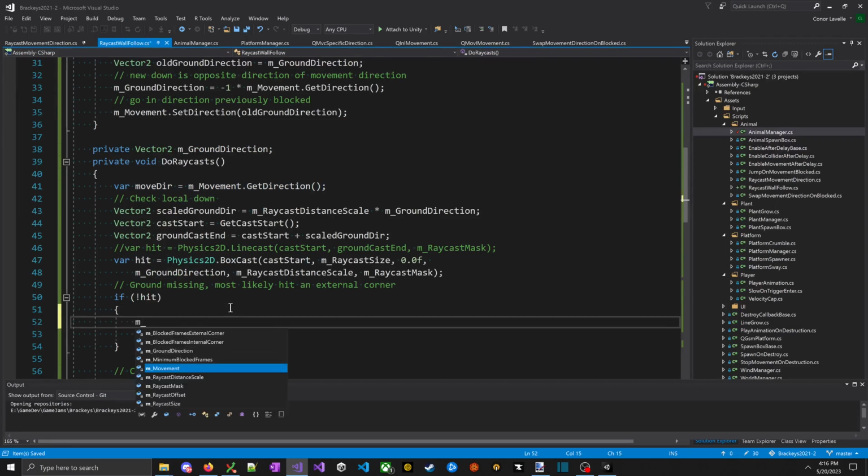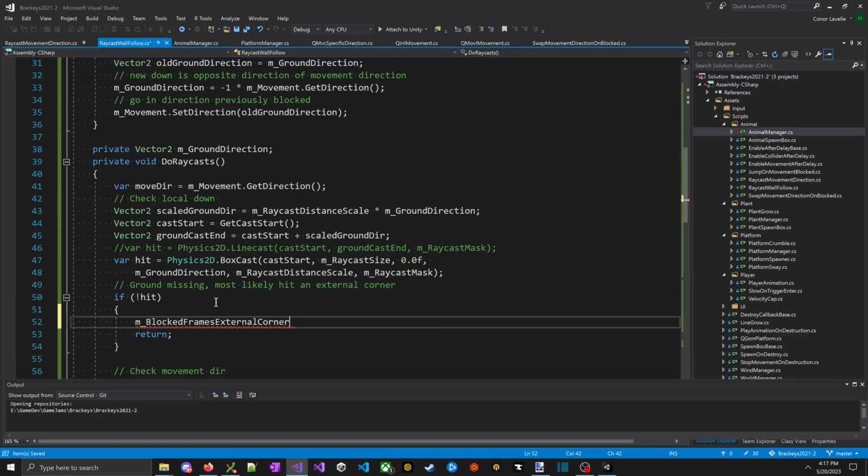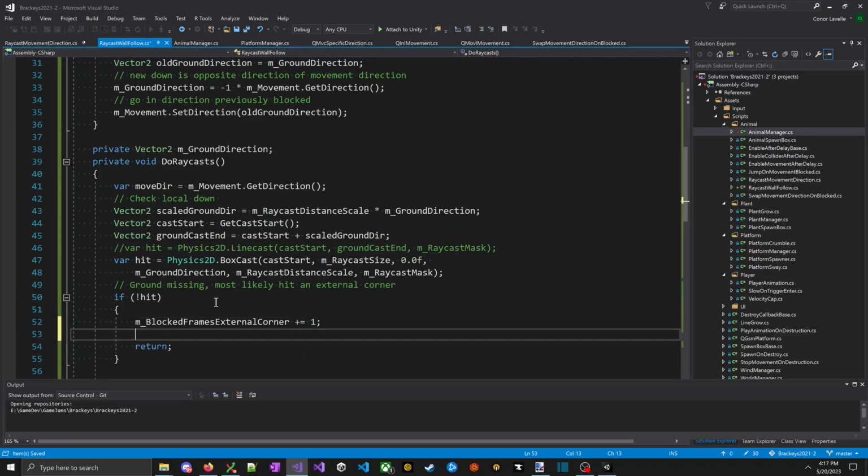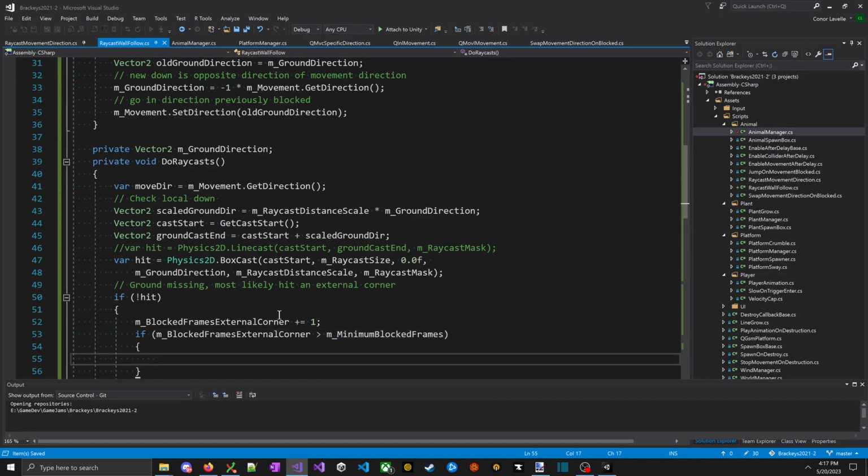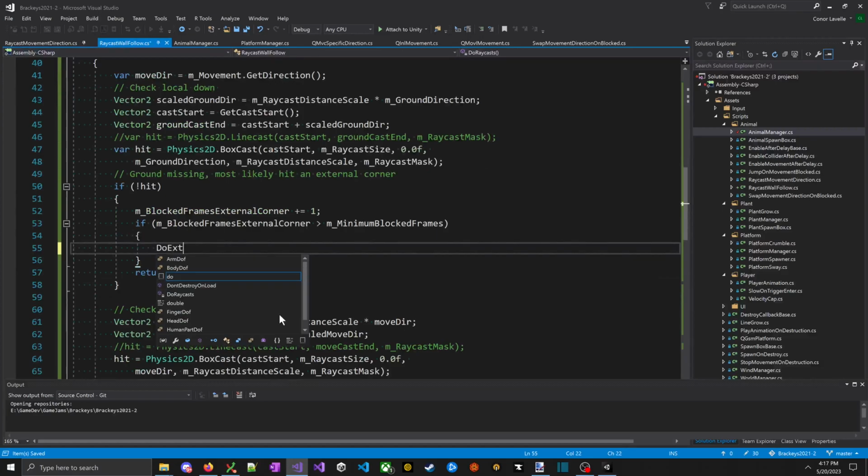So on hit, we do m external lock frames external corner plus equals 1 if is greater than the minimum. Come on, IntelliSense is being too smart. Then we do external corner move.